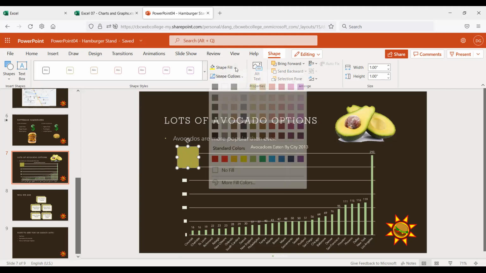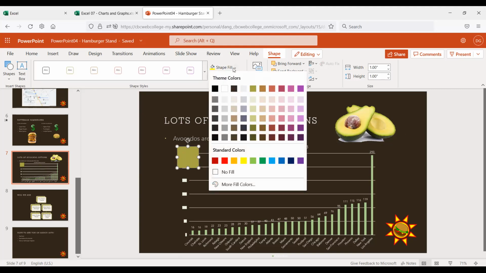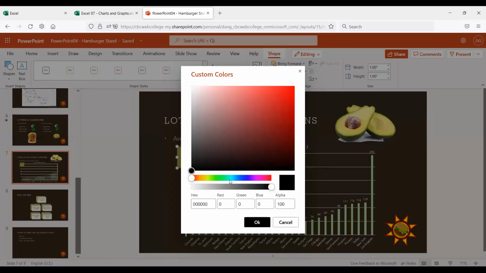I'm going to first change the fill because I do not like that color. But I will make it like, let's see. I'm going to go to more fill colors, select a green, and I want it to be a pretty dark green. So I'm selecting custom colors. And this is just like with Microsoft Word.